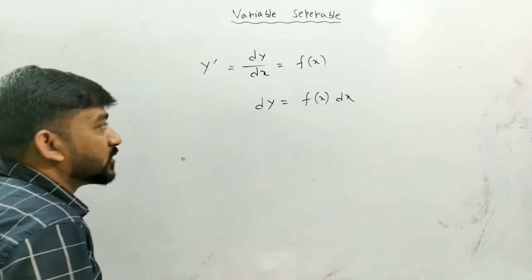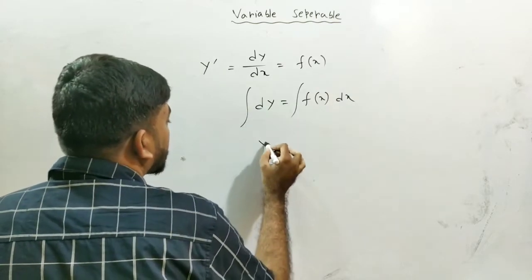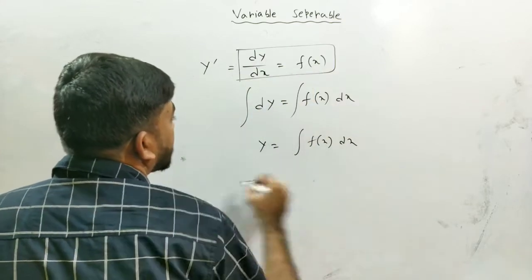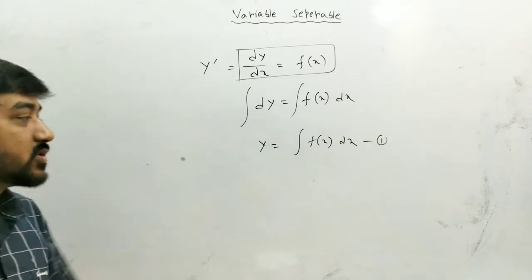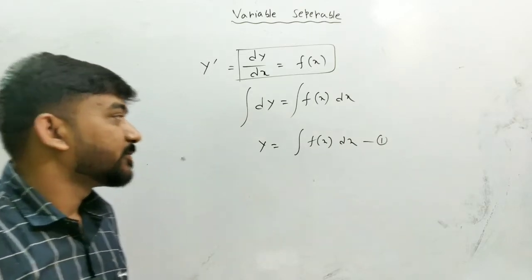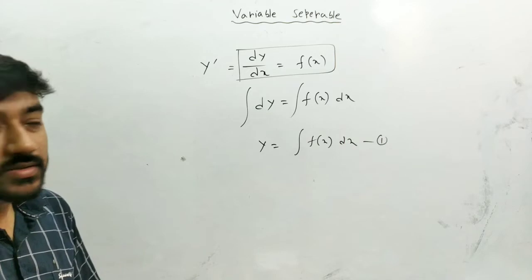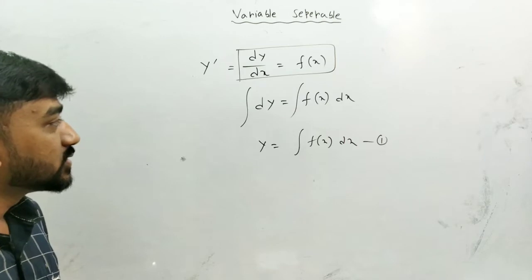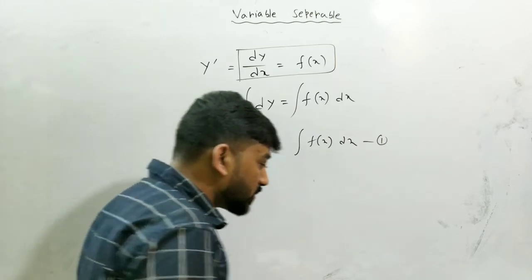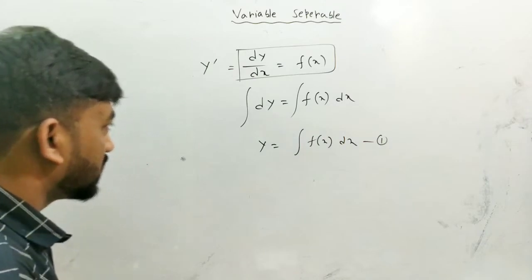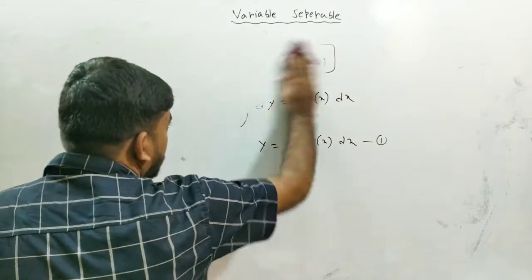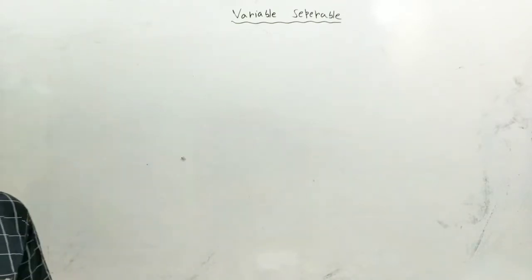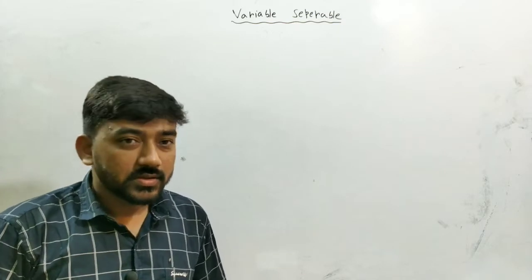Now if you want to solve, you have to integrate both sides. So if you integrate, then you will get y. So this will be the solution of this kind of differential equation, dy by dx is equal to f of x, that is y is equal to the integral of f of x dx. Let me solve some examples so that the method is clear. Let me solve the more popular example that you have studied in your nuclear physics also, that is the radioactive decay law. When we solve the radioactive decay equation, we use this separable variable method.